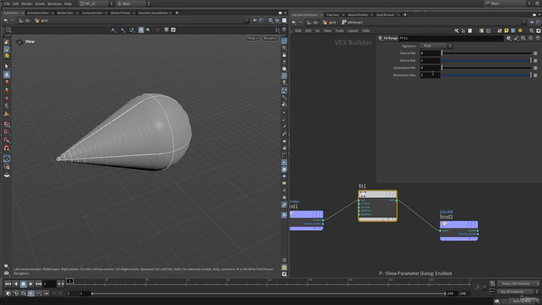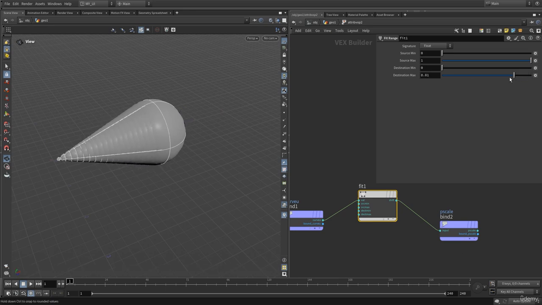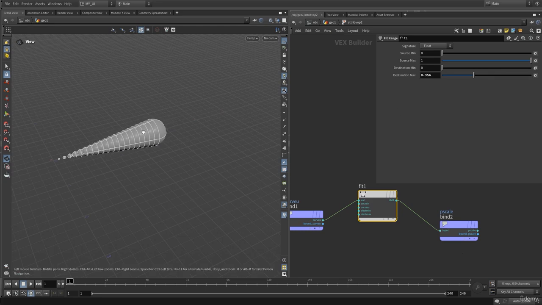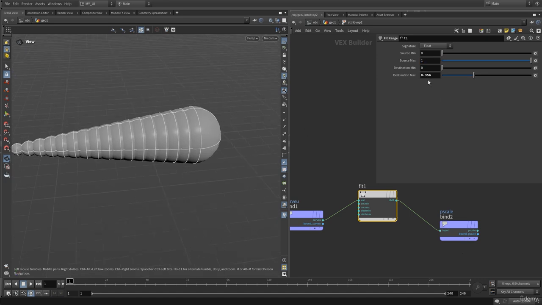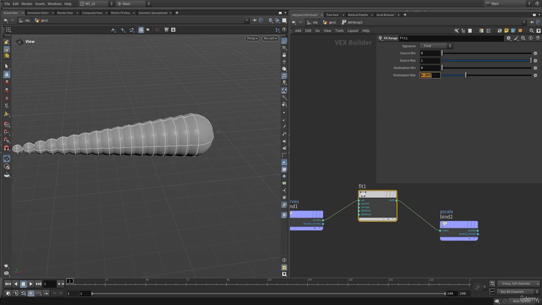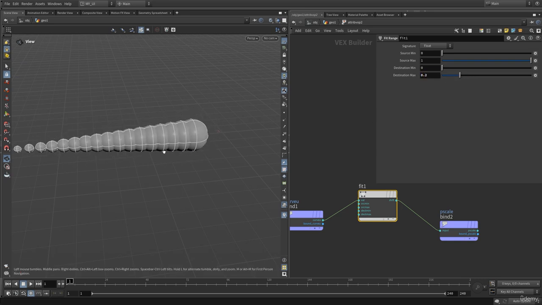Let's say I don't want my output values to be 1. As I play around with this parameter, whenever we have the value of 1, which means at the very end, we will not get the value of 1, but we will get the value of 0.3. I can change this to 0.2.